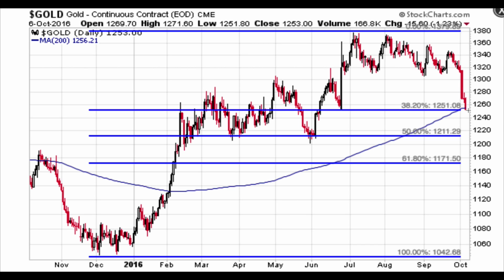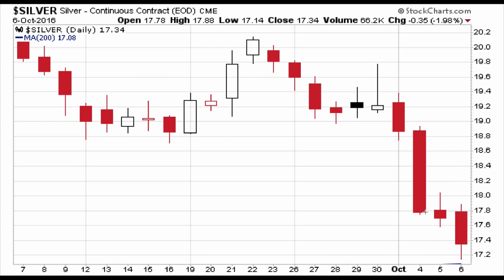So I did make a purchase of silver right here at the bottom of this. I'm probably going to be picking up some more. I missed the intraday low. But do I care about this last 40 cents? No, I don't care about it whatsoever. I'm really looking for the really big picture. I like buying down in the 17s rather than up in the 20s. I do my normal monthly accumulation every month, but I have been waiting for gold and silver to make this pullback to make a much larger purchase, and I did that a couple of days ago.